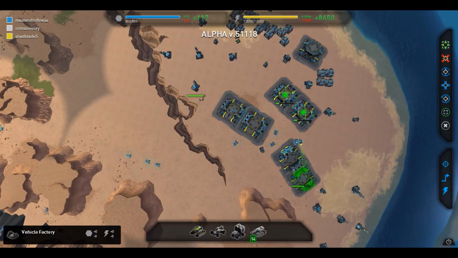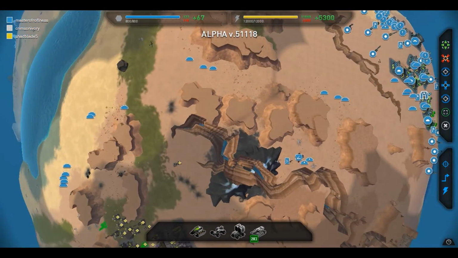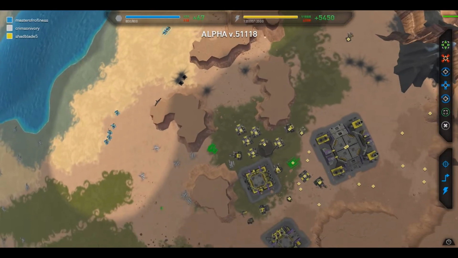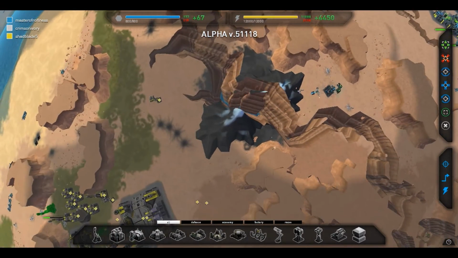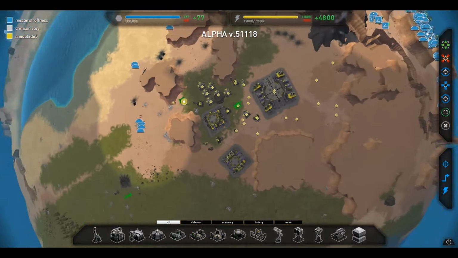Let's try to keep building some more ants and outnumber him completely. In fact, now we have a pelter coming out, which is good. I think now we can build another pelter, actually. Yeah, let's build another pelter. Increase the amount of pressure we're putting on his base.